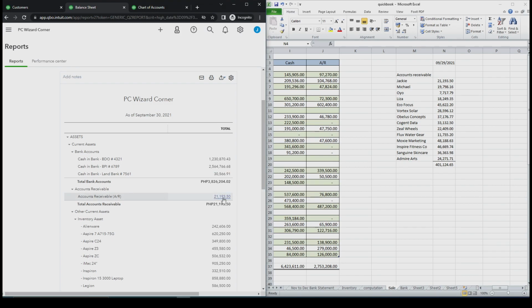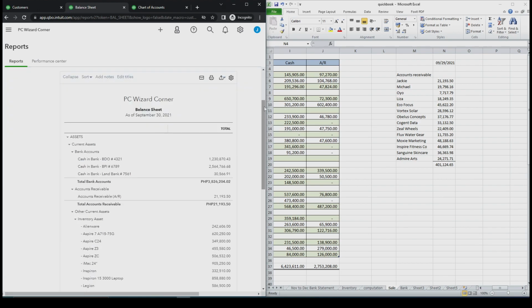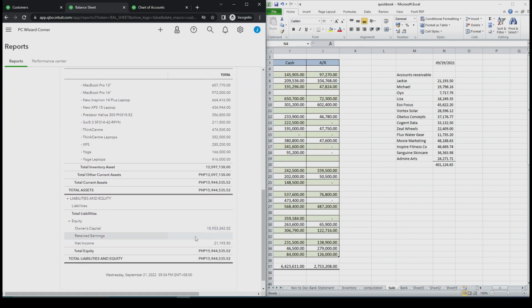If we click it here, there you go. As you can see, it's an invoice. So this was recorded to revenue or income, not in capital account. Let's go back to balance sheet and let's go down. There you go. It's income. Since this is recorded in income, there's no option that we can record this to capital account.